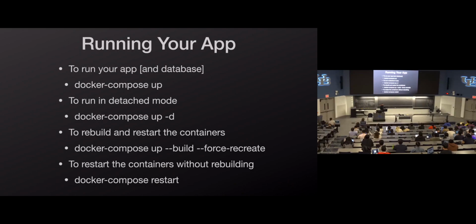And then a few commands. Once you have your Docker Compose set up, Docker Compose up, and that's it. No Docker build -t image name dot, and then Docker run -p, all that. Docker Compose up, and your Docker Compose file has all the information it needs to run everything. If you want to run in detached mode, same as running containers, -d at the end. And to restart your container and rebuild everything, Docker Compose up, build, force, recreate.